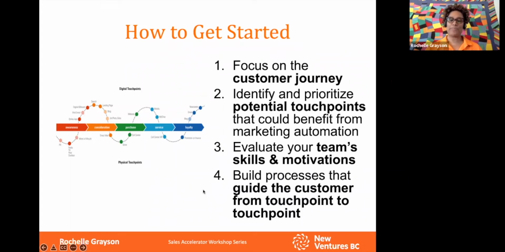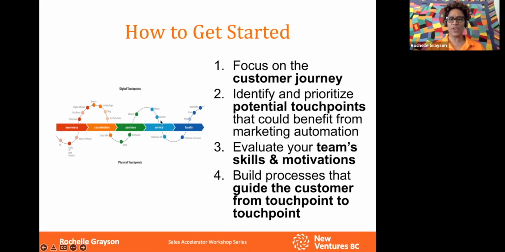And then think about how we build processes that will guide or move customers from touch point to touch point. That's really what automation is about. It's about making them move through this journey faster, more smoothly, with fewer hiccups, and getting them to your conversions, either purchase or loyalty, becoming evangelists, ambassadors, influencers on your behalf. That's the goal, right? So how can you get them through this journey much more quickly, and still maintain or reduce the amount of resources, financial, human, or technological, to get there? How can you do that in the easiest and smoothest way?